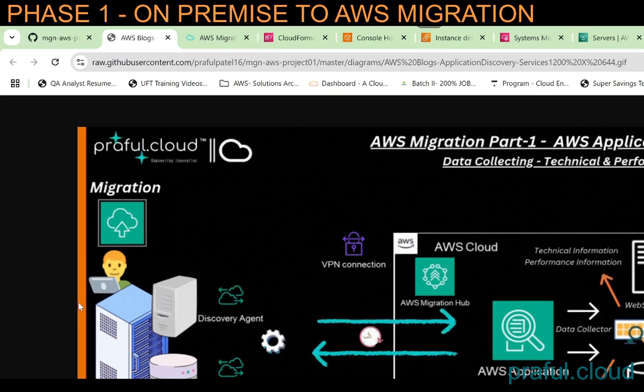On the other hand, the VPN connection is quite cheaper and very speedy to set up. Within a couple of hours, the connection from on-prem to the AWS cloud can be established, and we can migrate the application. So for medium to low level projects and application levels, we can use the VPN connection and migrate the servers to the AWS cloud. So let me show you how to migrate this on-prem application to the AWS cloud.